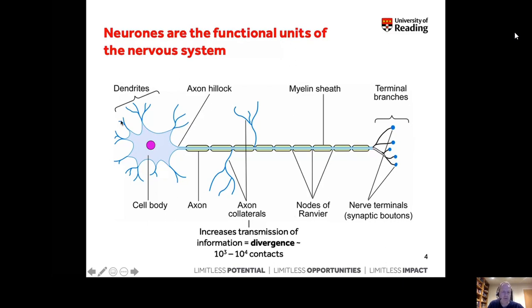We talked about convergent information in the dendrites. There is also a divergence of information through these small branches that come off the axon called the axon collaterals. So what this means is that information passing from the cell body to the terminal branches can also pass through these axon collaterals, and it just allows us to transmit information over a wider area via this divergence of neuronal information.